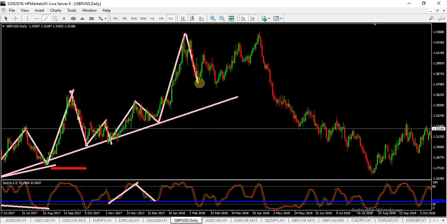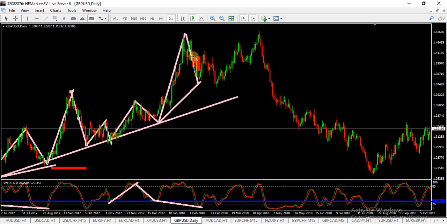Price gave us higher highs. The oscillator gave us lower. Price gave us higher lows, the oscillator gave us lower lows. The signal was valid because price came back and broke and closed above this level, and we took our entry from this level. But you can see that the price did not get there, rather the price went down and stopped us. Some of you who were waiting for price to get to this level before you take your profit were stopped out of this trade first.